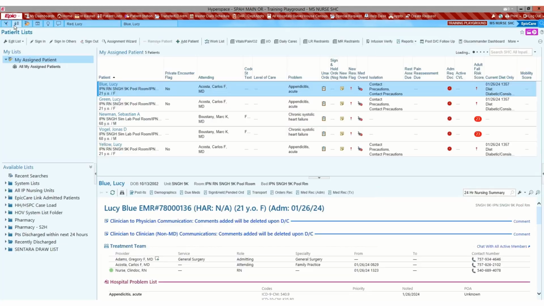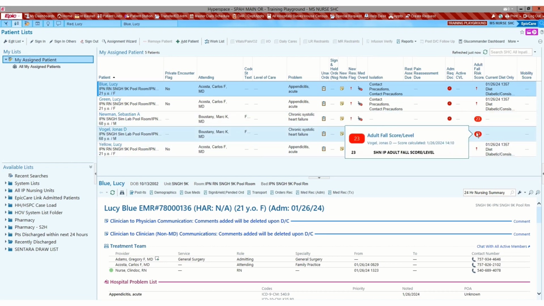A lot of times we'll have you do a specialized patient list. This is not my NCP list, but we'll show you patients at risk for things. So whether it's a high fall risk, whether it's a patient at risk for MRSA, and that way you have kind of an idea of what needs to happen.